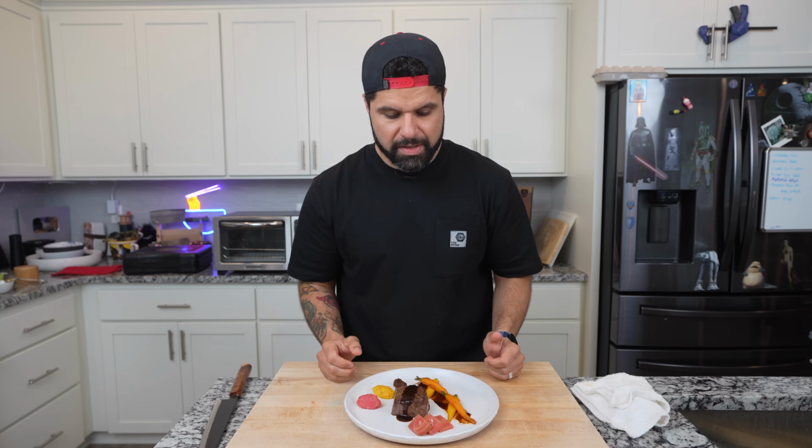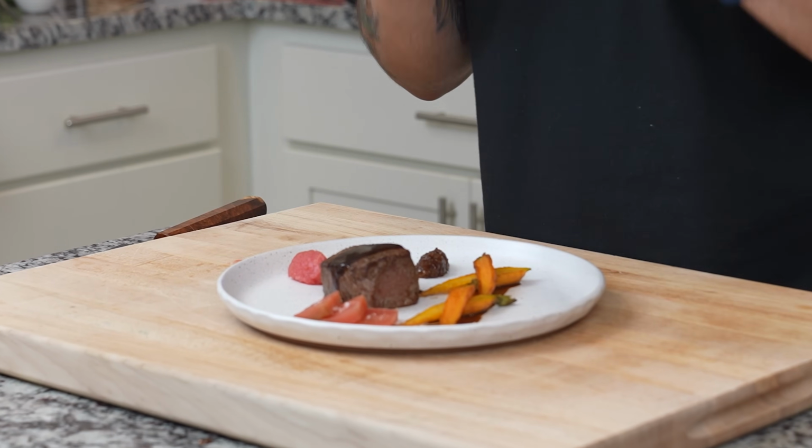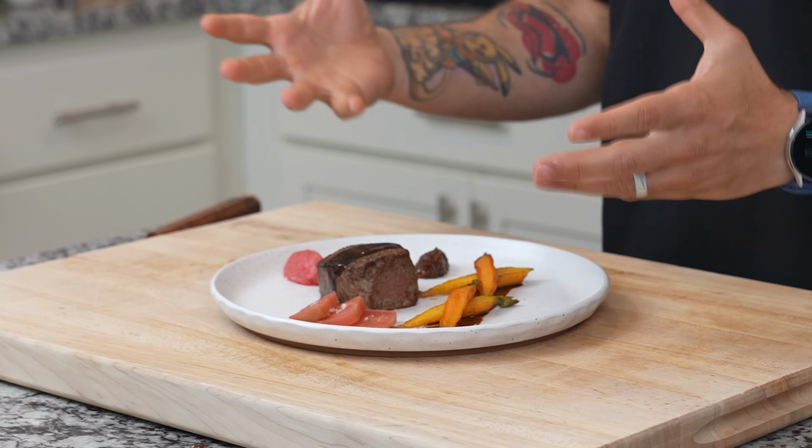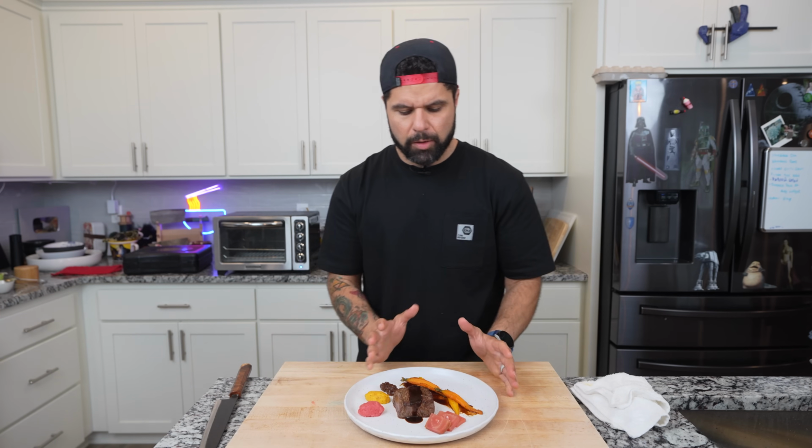And there, my friends, is what I would consider an upgrade to Gojo's Prison Realm dinner that we had in Shibuya. I love the way it came out. I love the colors. I love the synergy. The reason why I like doing plate ups like this is because you can tell people that you can eat everything on the plate. There's no garnish that you can't eat. You can literally eat everything here, which is how a plate up should be.